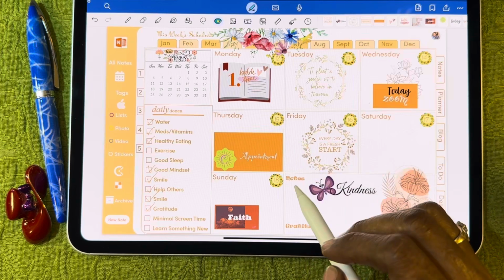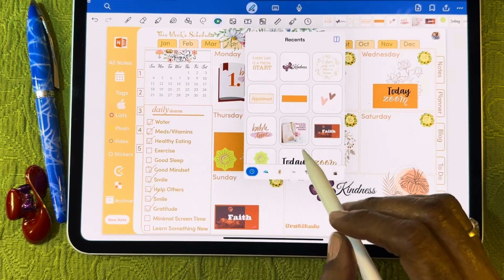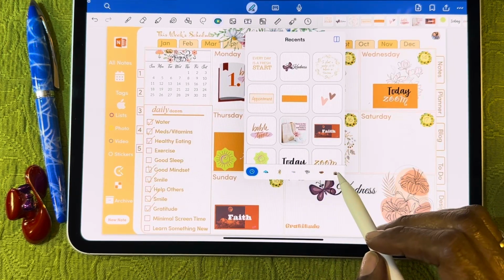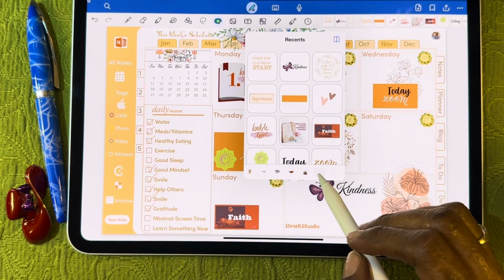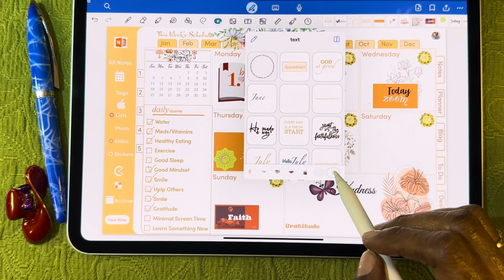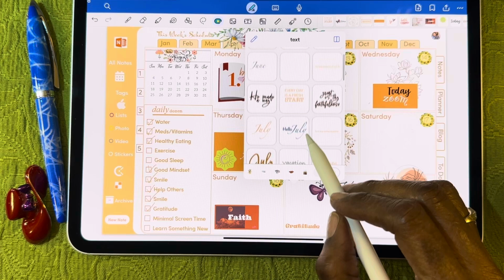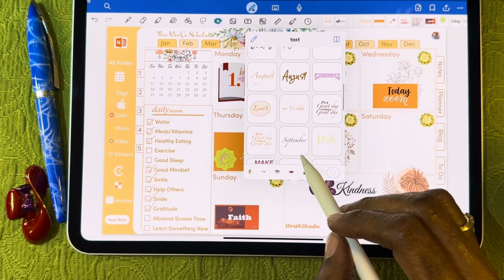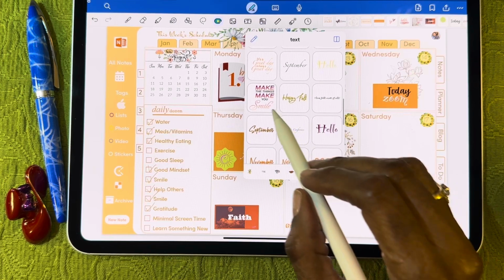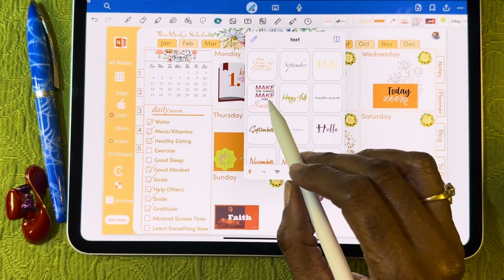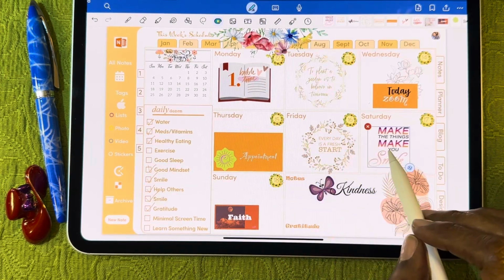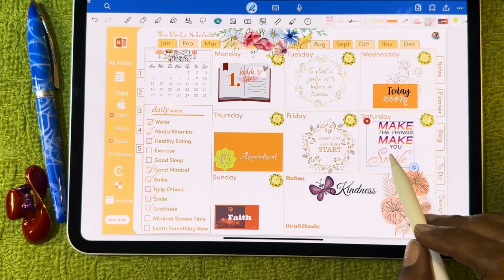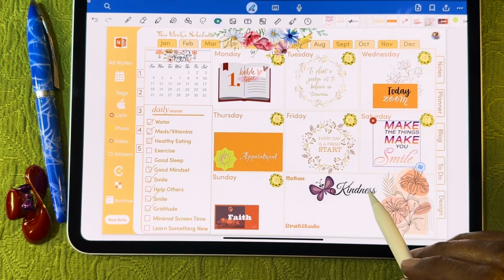And I'm pretty sure, let's see. Okay, so make things that make you smile. Okay, that's a good thing to remember. Make things that make you smile.